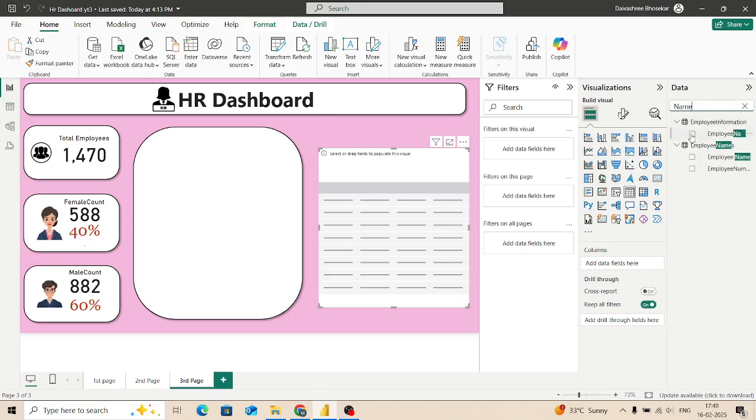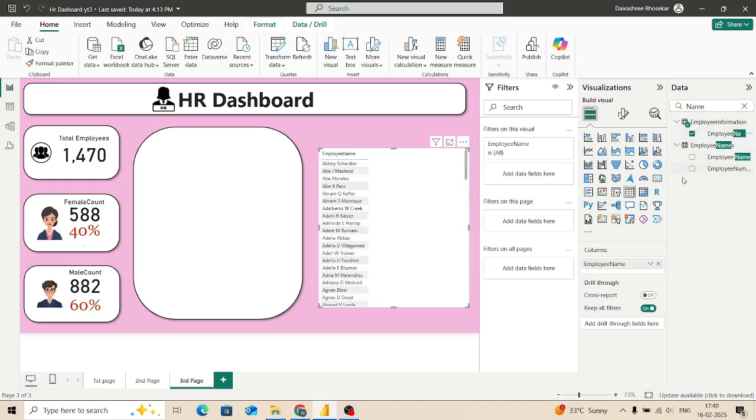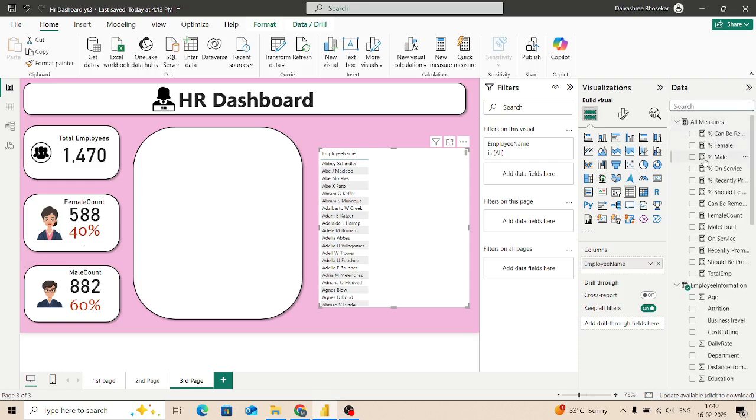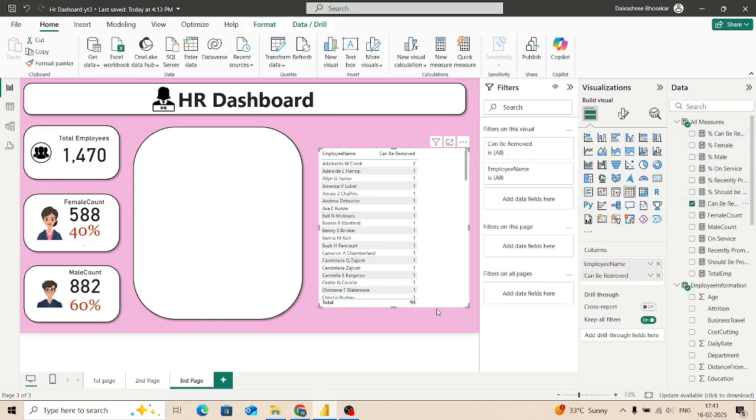So we are going to select this total employee name, and in that column only we want the measure that we have calculated, like can be removed. So this is there. These are the employees we can remove.